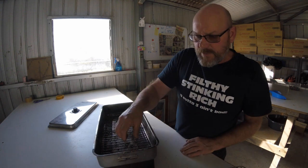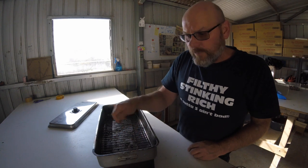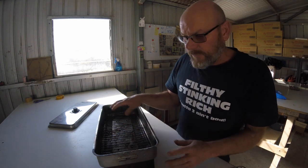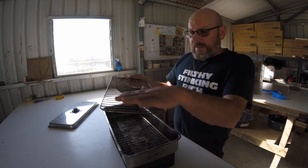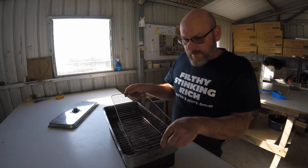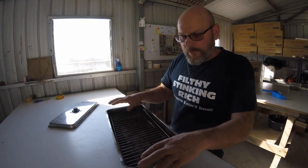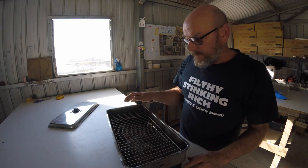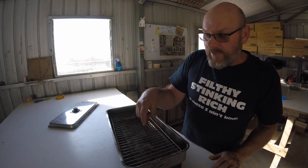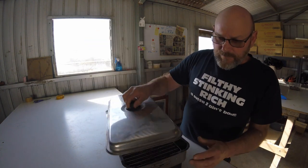You can put fish on there. Make sure you spray it with some canola oil spray so your fillet doesn't stick. Then you've got your other rack, you can put fillet on there, spray it. So put it on first, then spray it, and then put your fish on there as well. Well, you don't spray it because you've got fish on underneath. Okay, so that's all done. Then you put your lid on.